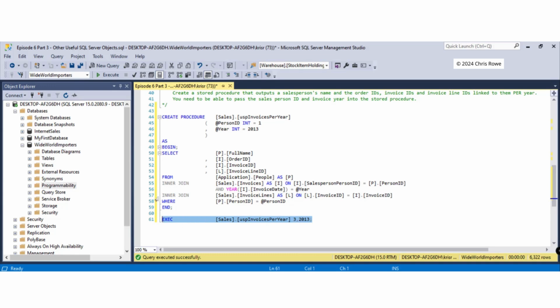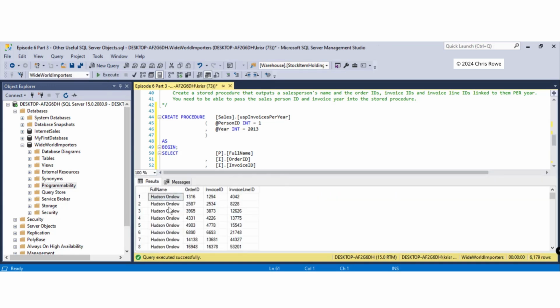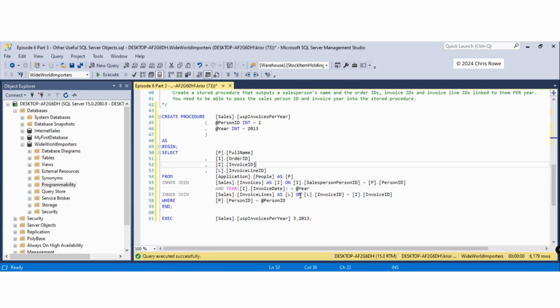Let's go for 3, see if we get a different result. There you go, Hudson Onslow, and he has well over 6,000 different order lines there. Brilliant stuff, very straightforward. Again, all the complexity really is in the select statement itself, but once you've done that, then you can wrap your procedure code around that.